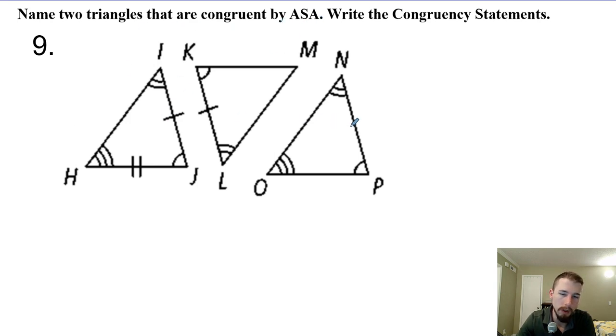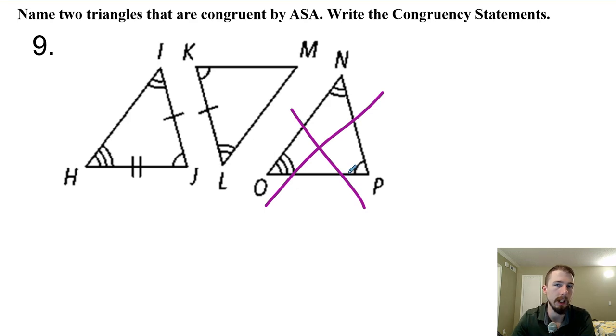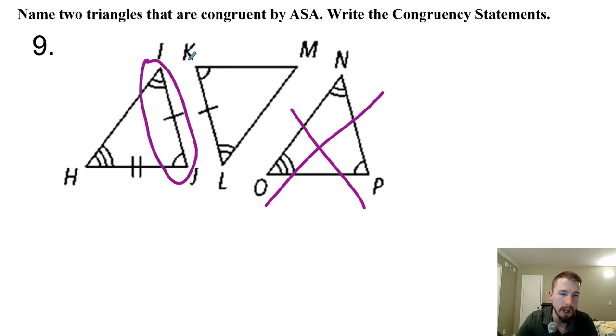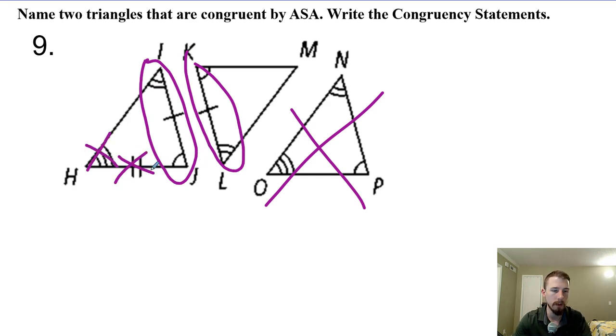So if we look over here, this one only has angles, so that can't be anything because we have to have a side, right? Otherwise, they're just similar. Over here we have an angle of 1, a side of 1, and an angle of 2. Then here we have an angle of 1, a side of 1, and an angle of 2. They're flipped, but that does give us enough information from looking at these parts to say that those two triangles are going to be congruent. We didn't need this extra information here, and there was none given on these two, so that's totally fine.